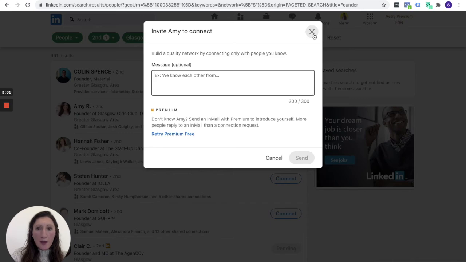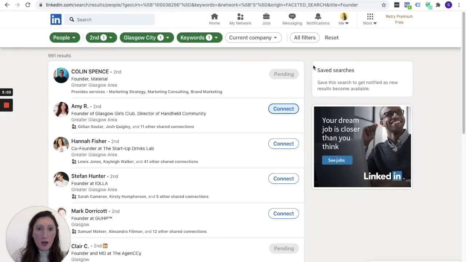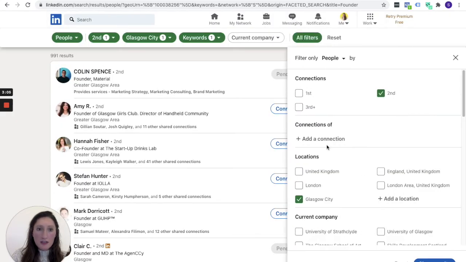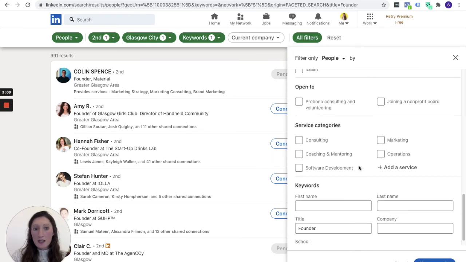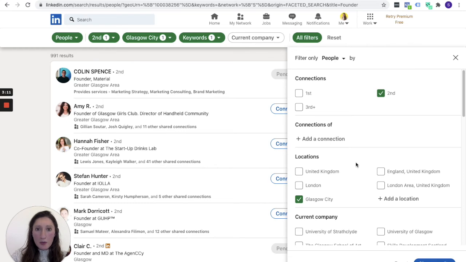So I hope this was helpful, and don't forget to use your filters. You can explore, there's loads of other filters, and you can go as narrow or as wide as you want, and then add these people into your network, and that now means that more of your network is your ideal audience. I hope you are now itching to get onto LinkedIn and give this new technique a go and see the kind of results you are going to get. Like I said, it makes a huge difference.